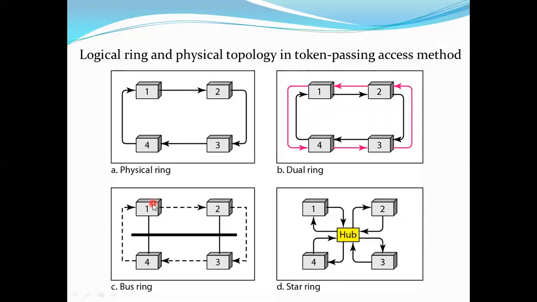The last one we need to discuss is the star ring. As the name indicates, every individual station connects to the other stations with the help of a hub. The stations are connected with the help of a hub, and the hub is nothing but a connector in this case. The wiring inside the hub makes the ring. The stations are connected to this ring through two-wire connections.